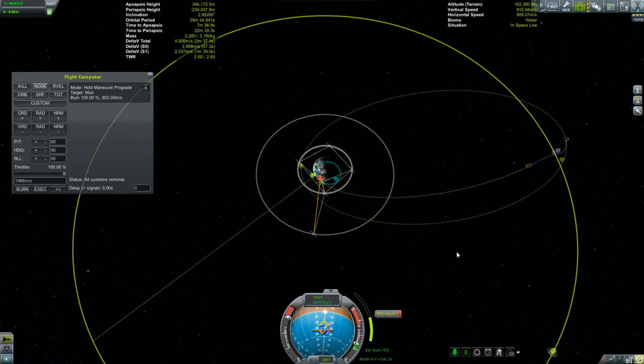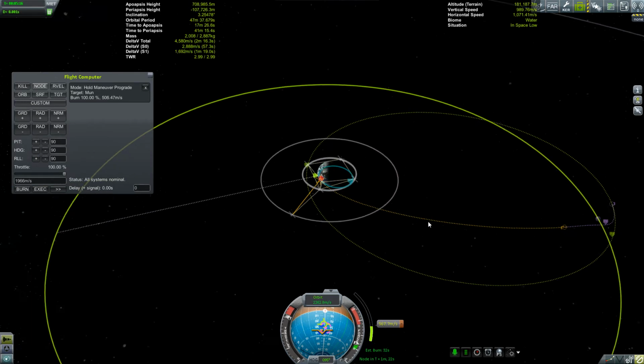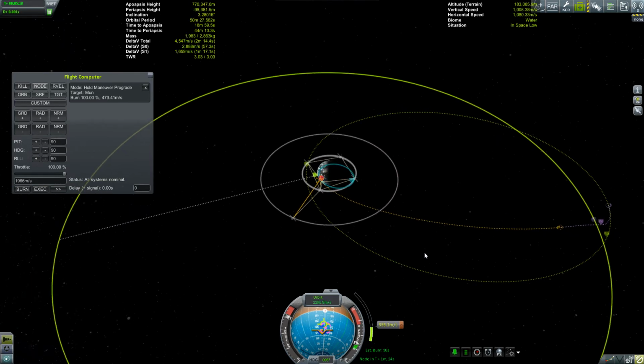I think. Well, that's what the node would do. That doesn't necessarily mean that's what I'm going to end up doing. But I think it doesn't suck. It might get us close enough. It'll certainly get us out here close enough that I'll be able to fix the orbit and get us to the moon.